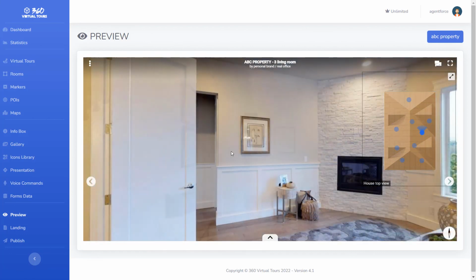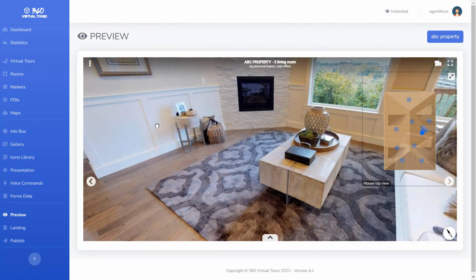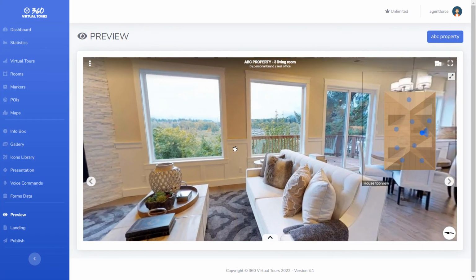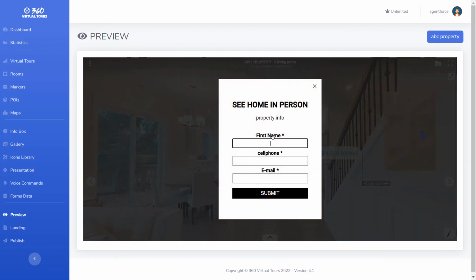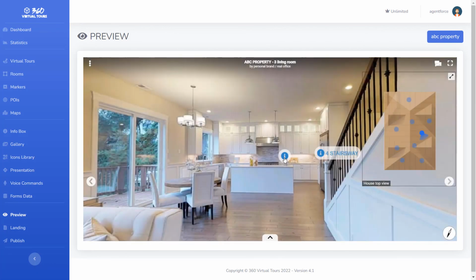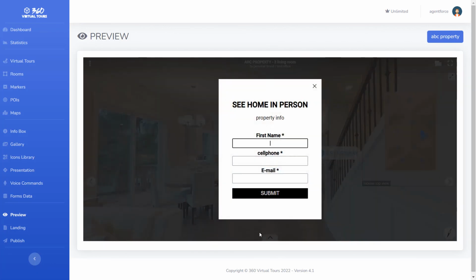So remember, these are the actual markers, which we just clicked on to see the different area of the living room. Okay, and if they want to go upstairs, they can do that. Or if they say, "What's this one?" Right? We didn't put a tooltip. I forgot to. We should put a tooltip right here on this one. And there you go. See home in person. Okay, you can make these colors custom as well. But that's how easy it is to capture a lead, while this virtual tour is inside Zillow or a different major platform or on the web online.